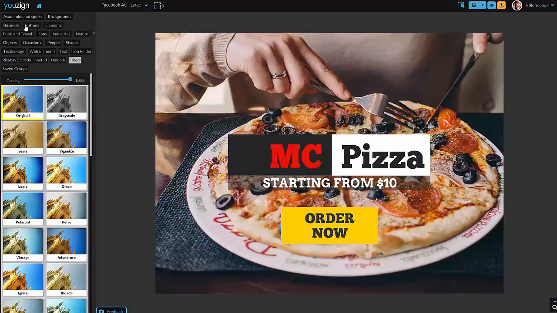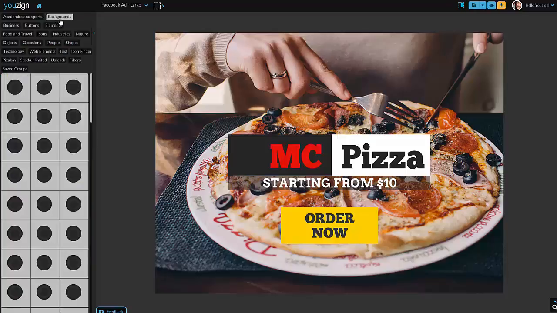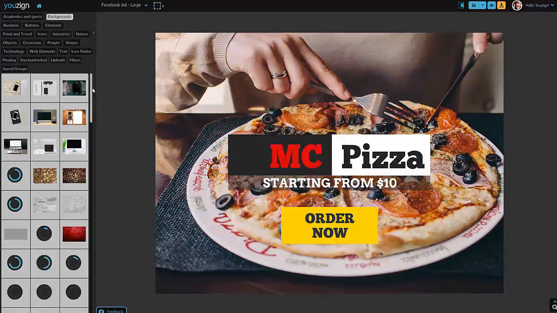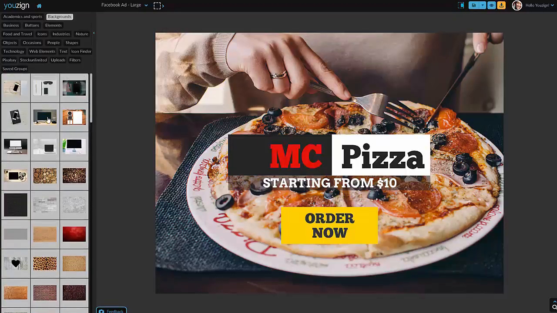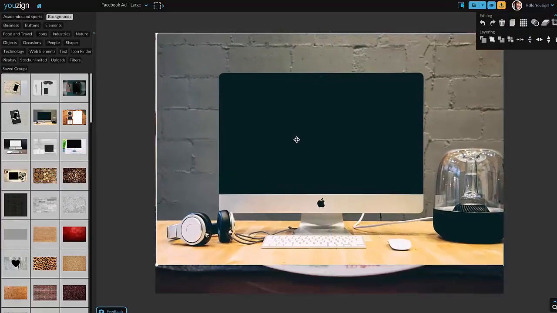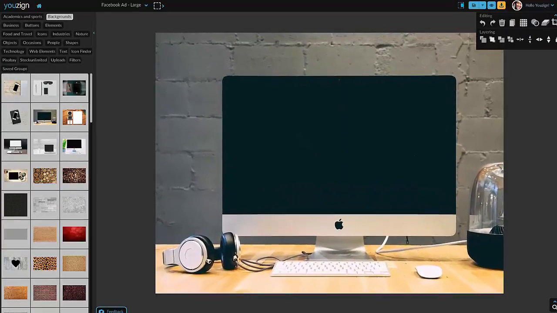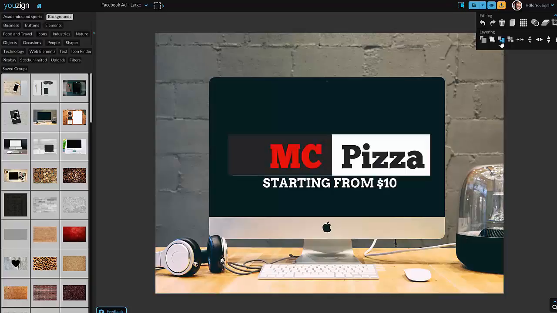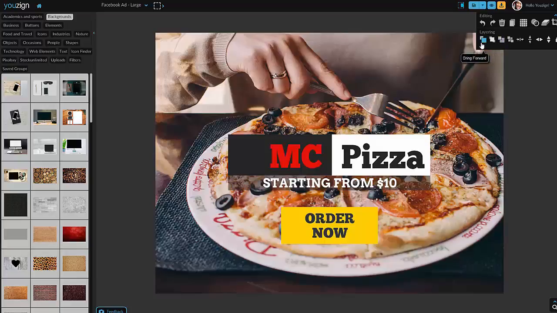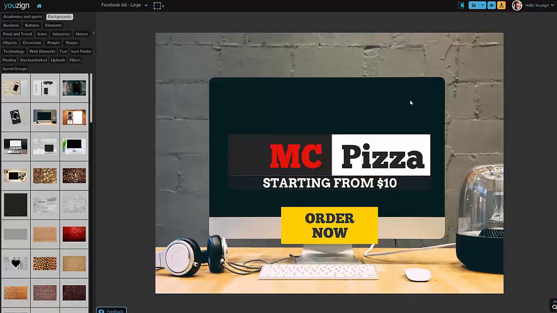So now we're going to look at the dashboard, or the menu on the left, and now we're looking at adding graphics into this. So let's say you wanted to add or change the background. Just click backgrounds and it loads up our background library. Now this is particularly awesome, especially for Facebook ads. So we just click it, and it adds in the new background like so. Now obviously this isn't really related to the pizza ad, but I'm just giving you a demo here. And if we move this backwards now, move it forwards again, or you can just delete this old one. So there it is now.